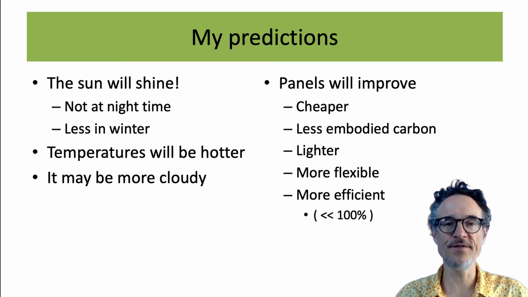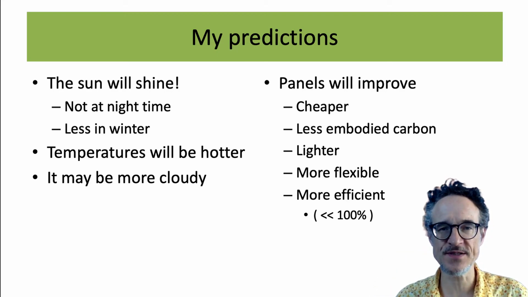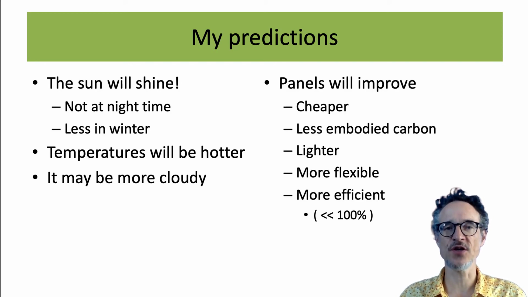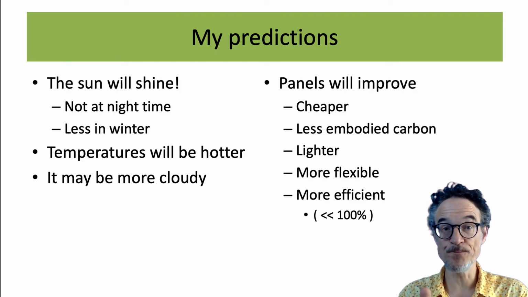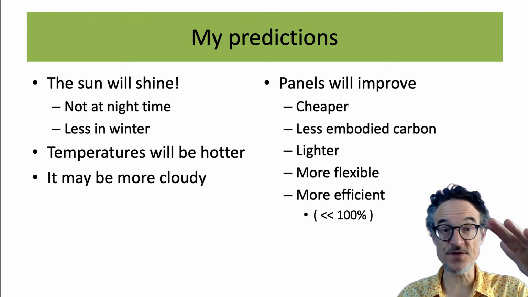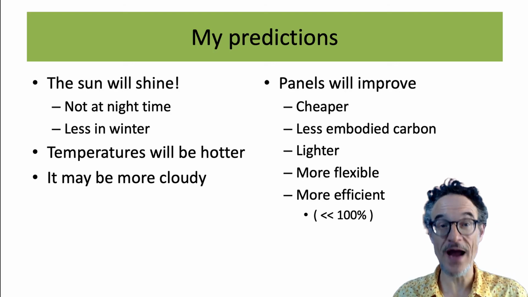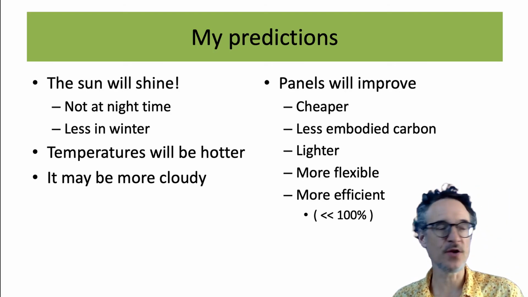Also, they will get more efficient. Efficiency will always be less than 100%, and the efficiency is going up slowly. So don't expect to have 90% efficient solar panels. You know how much energy is coming from the sun, so there's a maximum amount of energy you can get from your roof. However, most roofs produce enough energy for your house. So you should be able to get all the energy you need from solar panels on your roof.